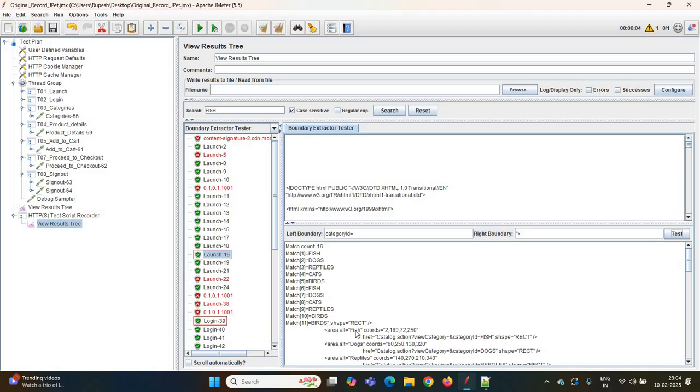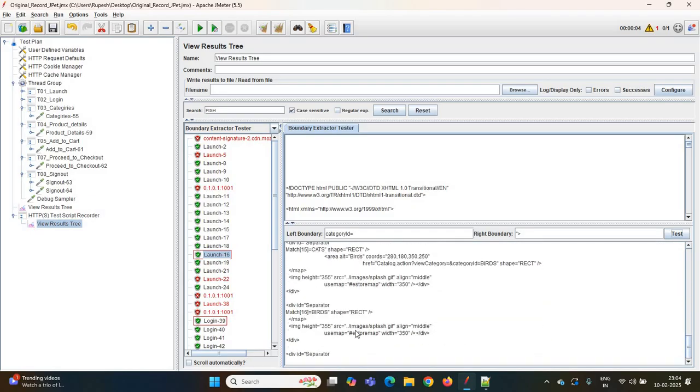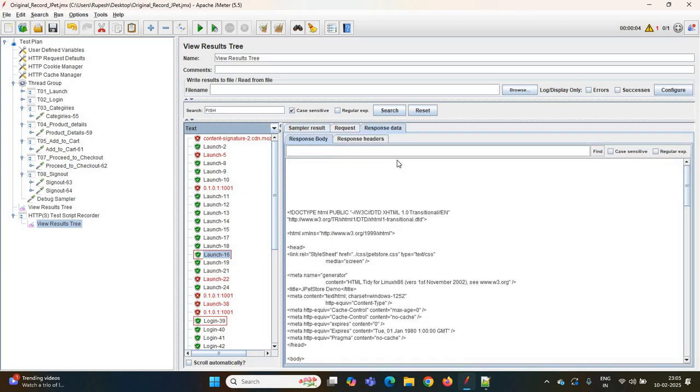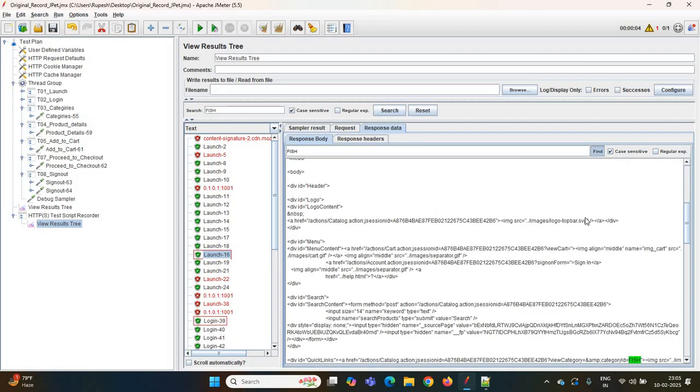This is something different; other data we are also able to capture. The boundaries are not properly captured. We can check once again with different boundaries. Copy fish, paste, case sensitive, search one more place.